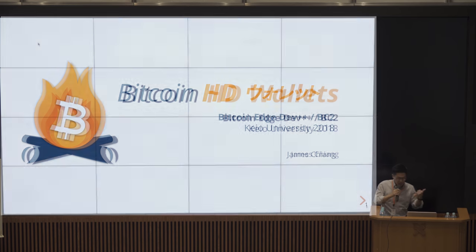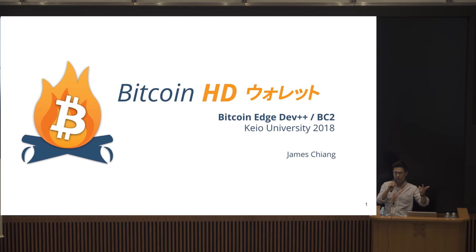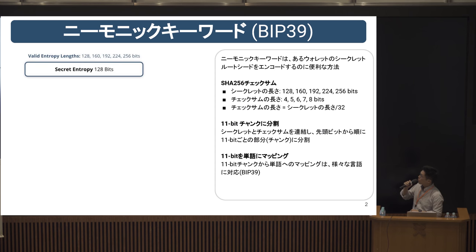So, HD wallets. There are basically three things I'd like to cover today. The first is that when we talk about Bitcoin wallets, you always have some kind of secret or entropy that you want to keep safe. One way to store or handle it more easily than a raw byte sequence is mnemonics, you know, word lists. You've all used HD wallets, I'm sure you're familiar with that. The second part is that you obviously want to derive new fresh keys whenever you have a new transaction, right? So that's the child derivation part. And thirdly is the hierarchical tree structure. We have some kind of standard way of deriving our keys, which really helps with recoverability of wallets as well. So I'll start with the first one.